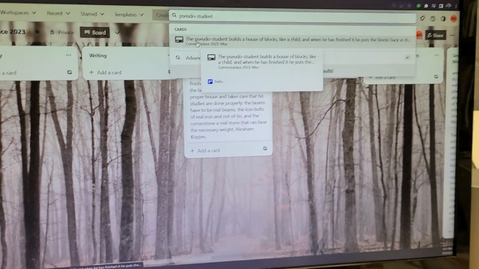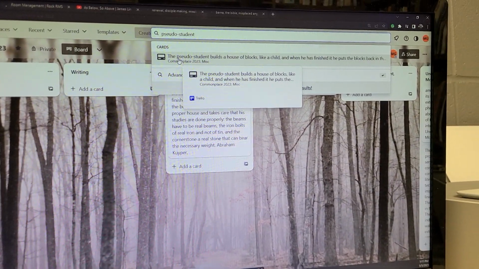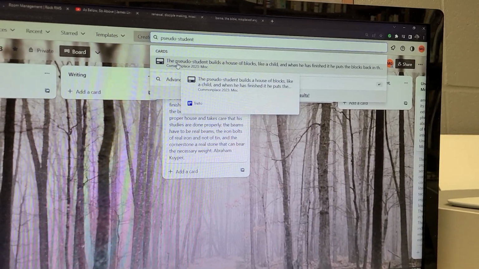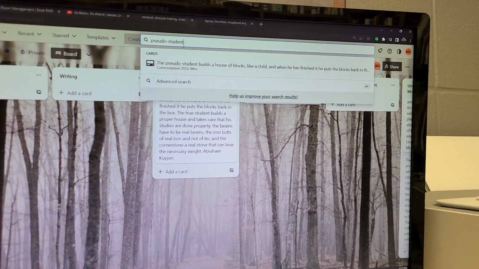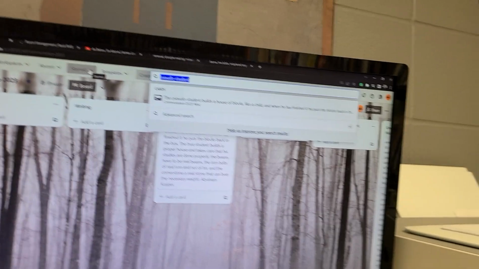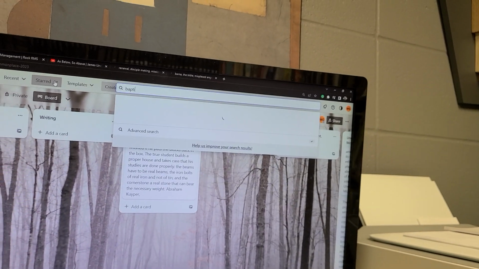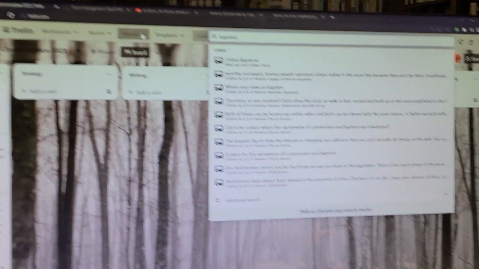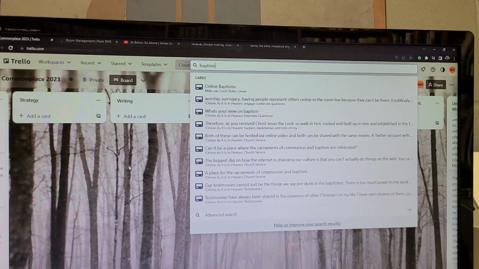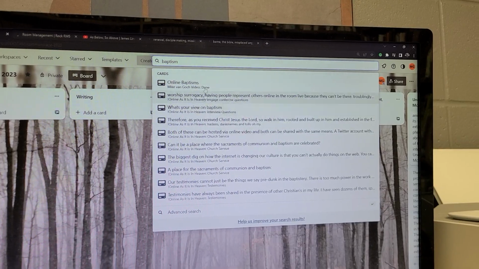This brings up the card, and so now you only have to have a rough memory of what this is. And what you can do with this is enter in broad themes like baptism. Right? And now you get all these cards that deal with baptism, and you can see if they're in your commonplace or not.